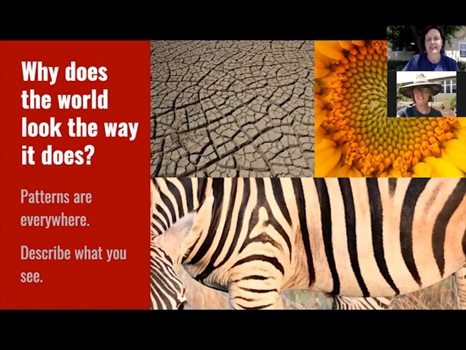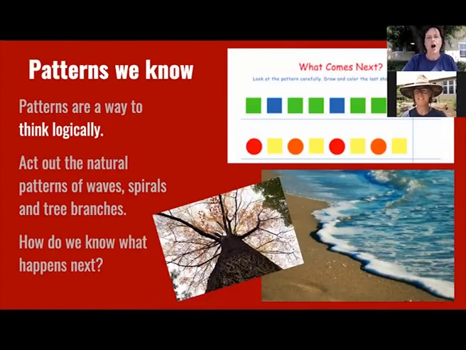How about the one up here on the left? Look at that. That is some mud or some dirt. And when it dries, because it's elastic, it tends to crack in a certain shape. How would you describe that pattern to someone? How about this one on the inside of the flower? Use your finger. Do you see any shapes you recognize in the center of that flower? Curious about it.